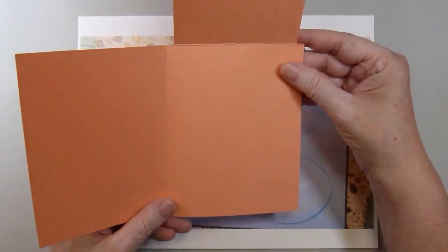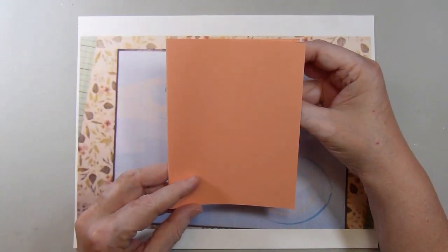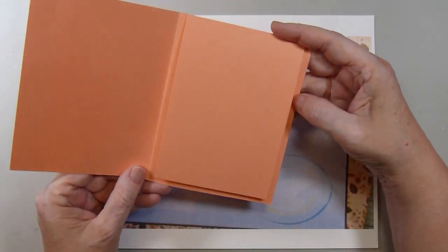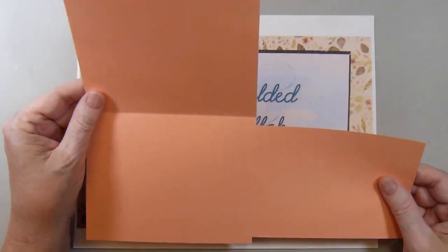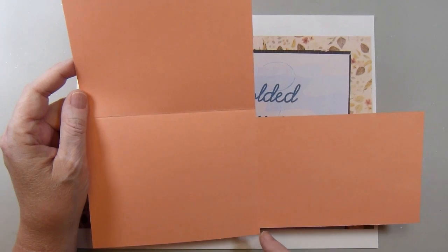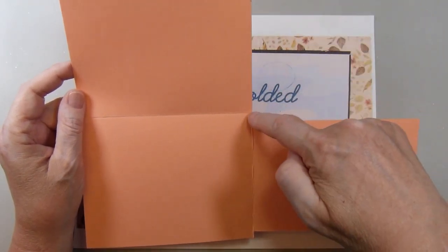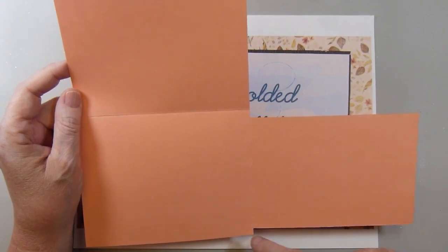Now you can certainly do your card this way too, where it folds down and over. So however you want to orient your card, that's fine. Just remember to score in both directions on a full-size sheet, remove one section, and trim down the other section as you see fit.